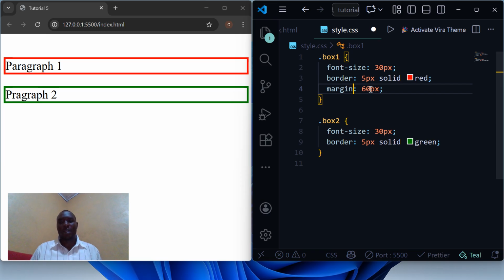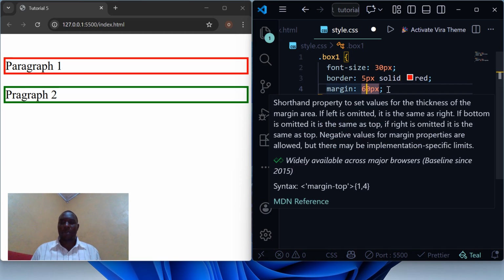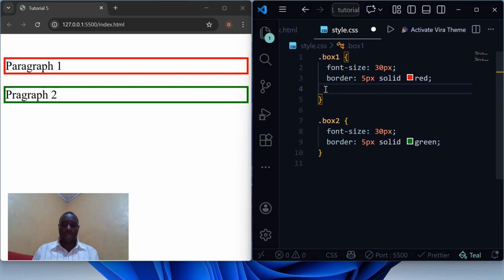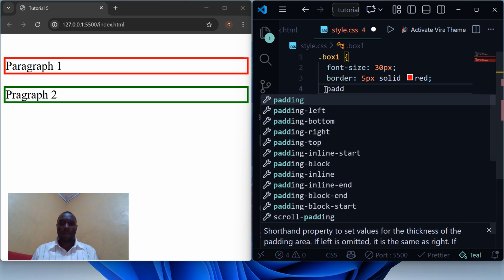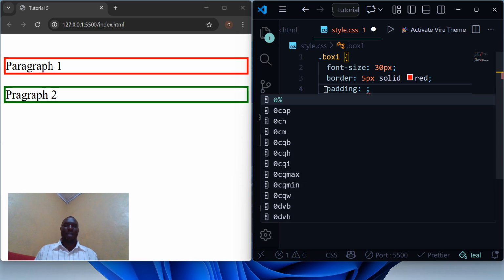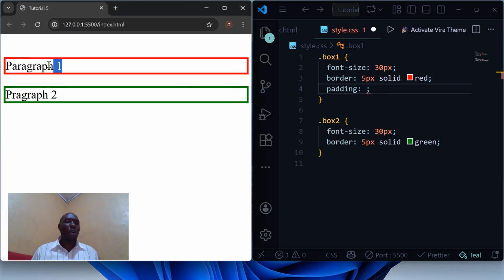Apart from margin, there is something called padding. Now, padding is the space between the content of the HTML element, in this case is paragraph 1, and the border.